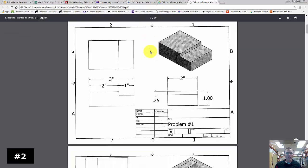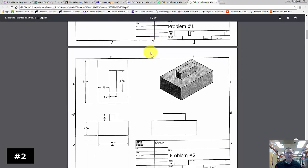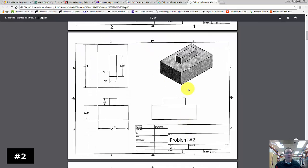I'm going to scroll down, and here's problem number 2. Looks like we got a basic block with another block glued on top of it right there. That's something we could make in the shop out of wood. Okay, so we're going to draw, let's see, I think I'll draw the top view first. I'll draw the lower block looking down at it, and then I'll add the upper block in place. Okay, we'll need to make sure this is the correct size and the right spacing away from the edge. So it looks like it's in the very center of the block.